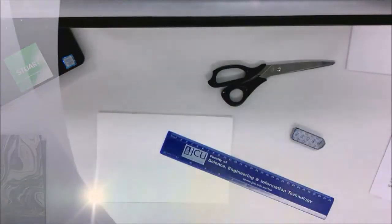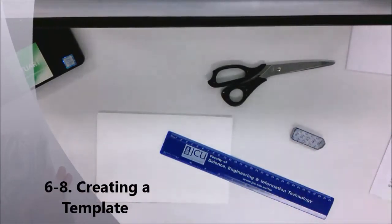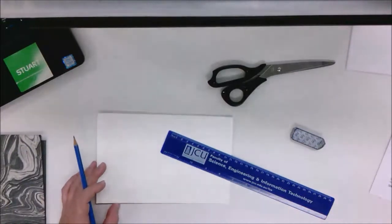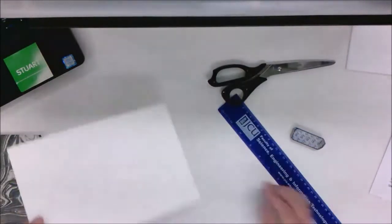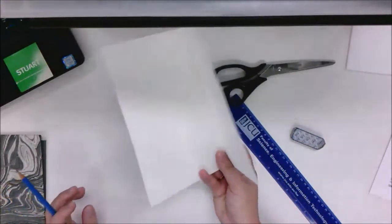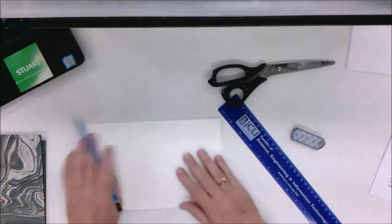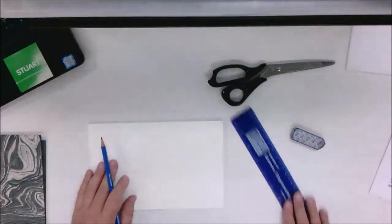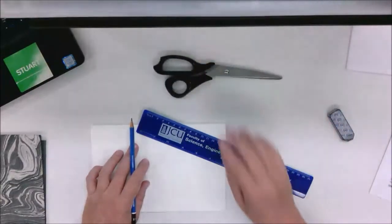The next step we are up to is we are going to make a template so that we can use the template to actually measure out all our pages in the next section. So you want to grab one of your folio pages. Remember, your folio is one of the pieces of paper folded in half. That's one of your folio pages. You'll need a ruler, a pencil, you may not need an eraser, and you'll need scissors.